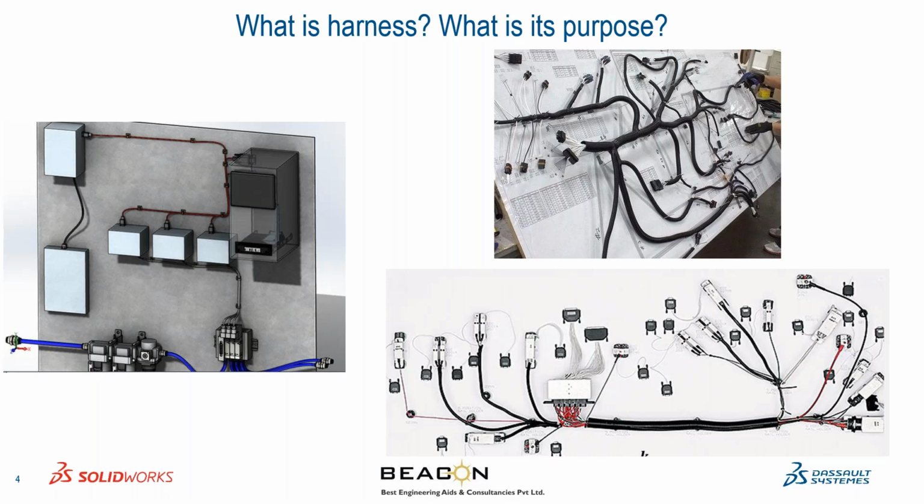There is a reason why I have brought up this particular slide here. So, what do we understand when we talk about harnesses? A harness is basically a bunch of wires. You can see on the screen there are different scenarios where the bunching of wires has been seen, and it is also representing a neater way of bundling all the wires. Now cable ties are present, and some connectors are present.